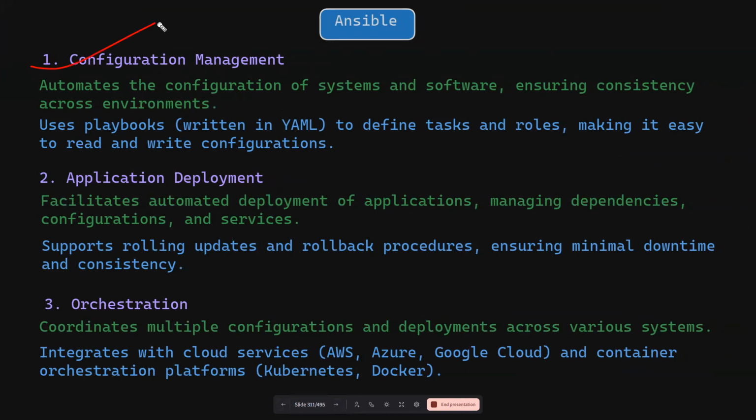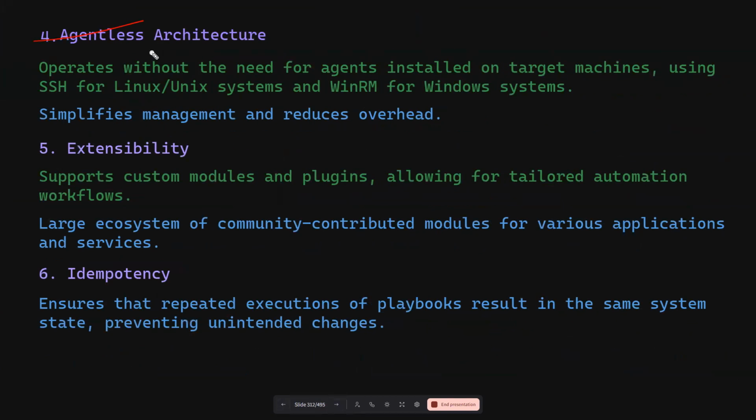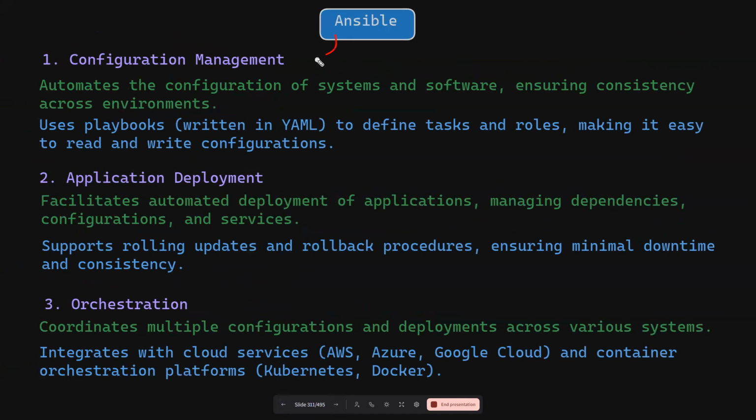Ansible is there for configuration management, application deployment, orchestration. It has agentless architecture. It is extensible, and idempotency means that it ensures the repeated execution of a playbook results in the same system state. Means different type of input can go and give the same type of result or output. That is idempotency. So these features we are looking for from one programming language, and Ansible is a fit for that.